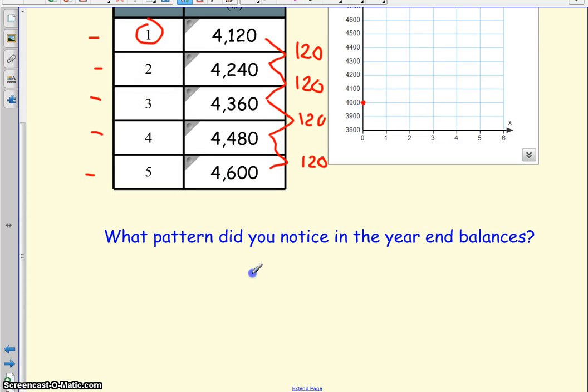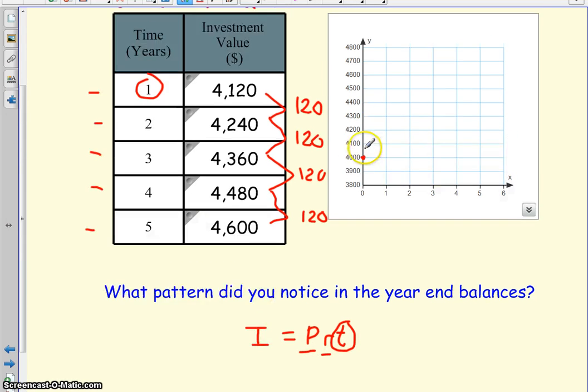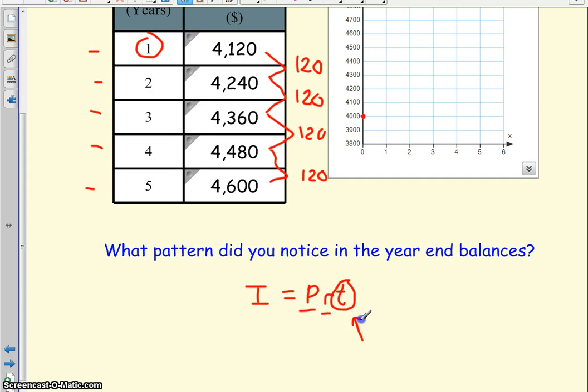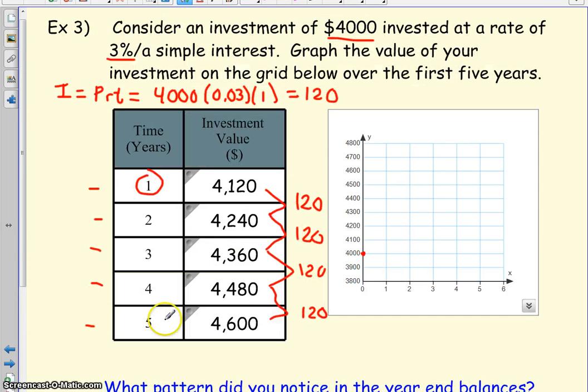Because if you look at the interest earned, principal times rate times time, well, the principal is constant, the rate is constant, the only thing that's changing is the time. So basically you have some constant times time, and you can add that to the initial value of an investment, which will again give you a starting value, in this case of $4,000. But since you only have one variable changing here, and it's of degree 1, this is going to be a linear relationship. So anytime you see simple interest, you expect the relationship from year to year to be linear.